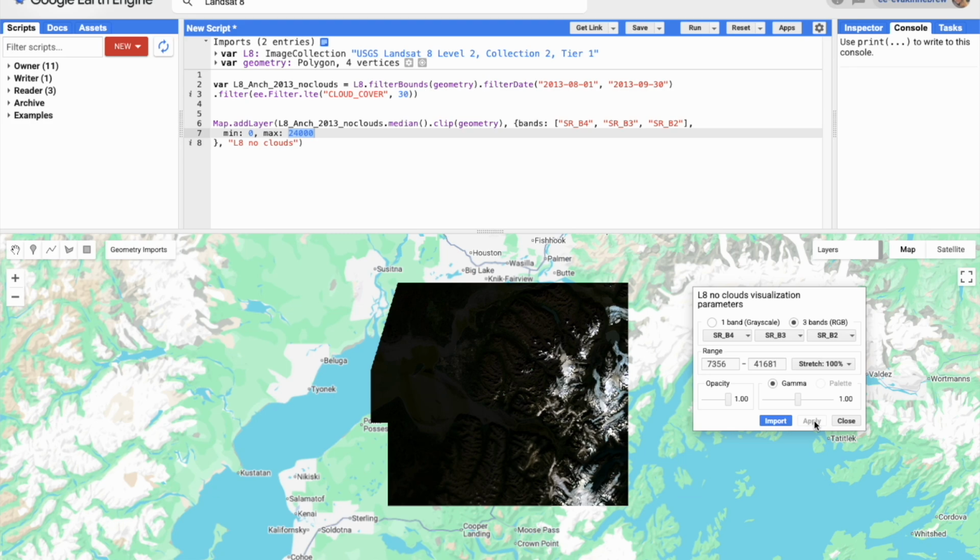Sometimes this is a very good option. Other times it is not. What's happening here is that this image has some extremely high reflectance values, which is really skewing the visualization of the map as a whole.